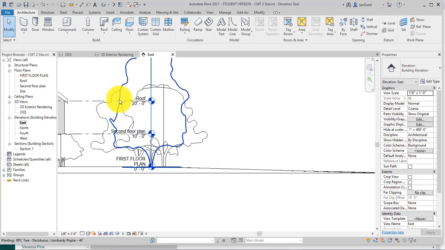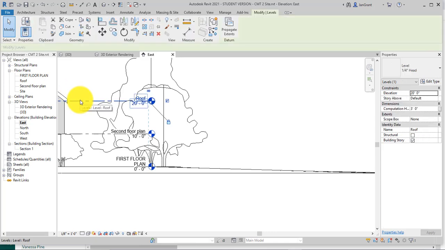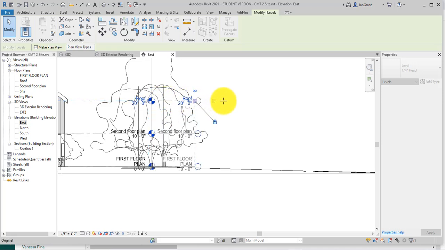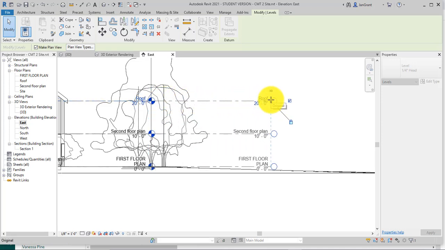One way to pull these elevation markers out is to select one of the elevation markers and then just hold your left mouse button down right on that transition between the line and this marker. There's a little circle there. You can hold your left mouse button down and drag that out.